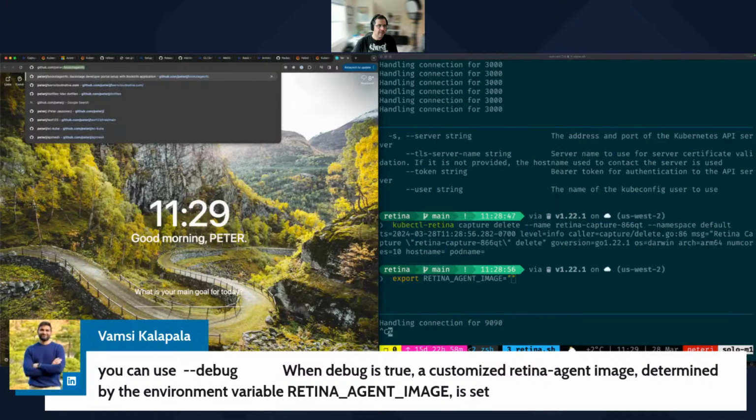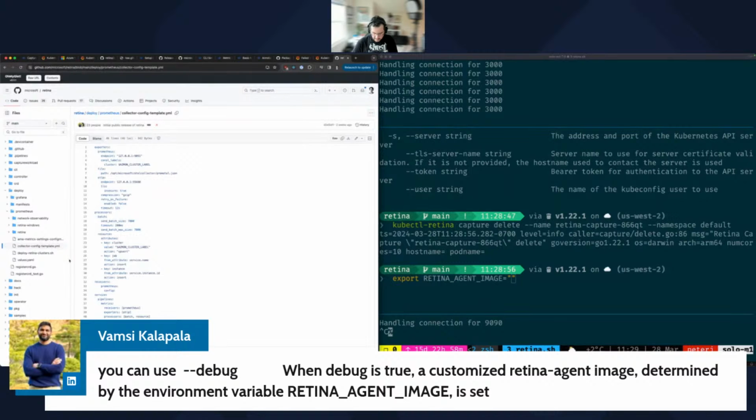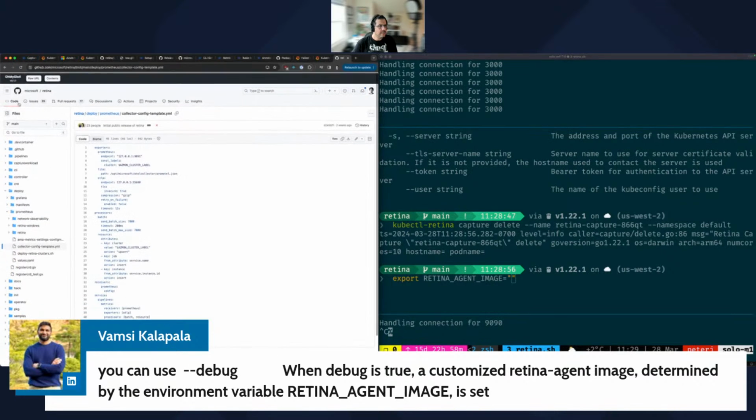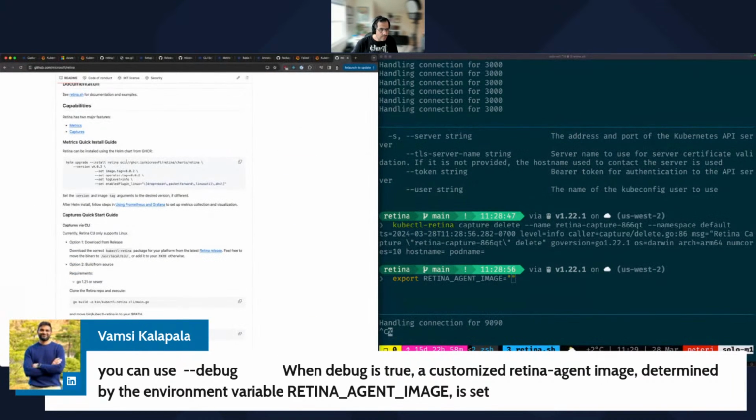So if I go GitHub Retina, right? Oh, is it Microsoft Retina? Yeah, that's the one. And we can find the image somewhere, right? Let's go here. Code. Is it this? No, it's not this guy.